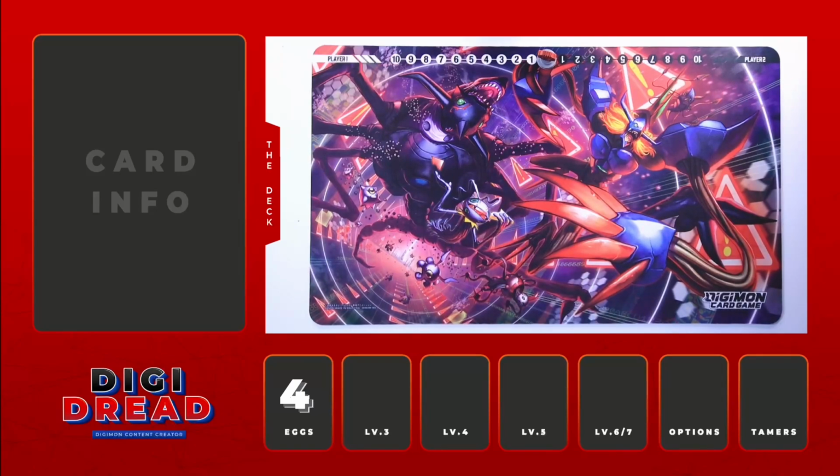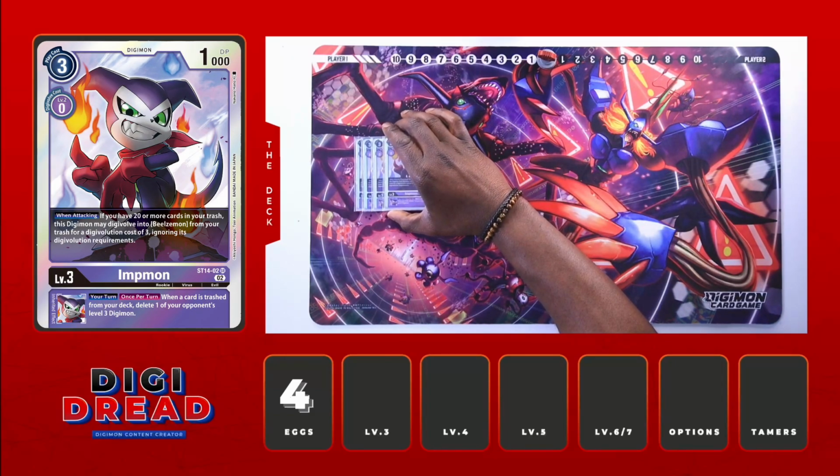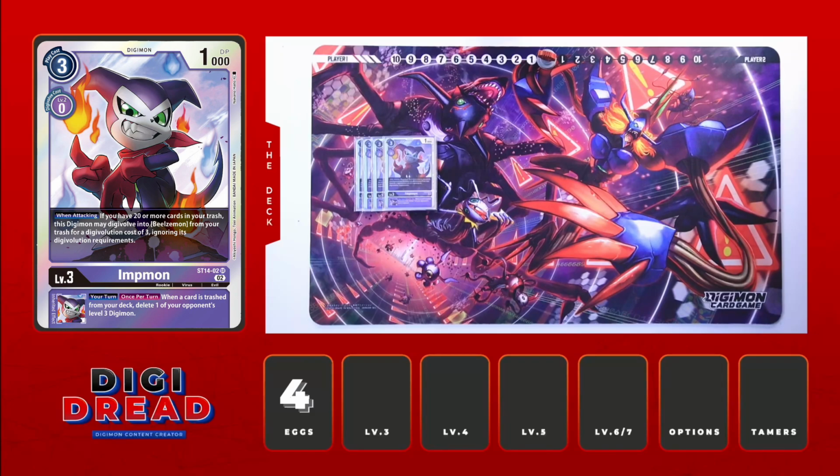Now let's go over to the rookies. Rookies, we've obviously gone heavily on the Impmon name. So as standard, we go in with 4 starter deck Impmon, really strong, able to clear any floodgates when we are at champion and upwards. And if we have to clutch in an absolute win, the when attacking really pops off hard, especially if you have X antibody in the source, because we're able to evo into a Beelzemon from our trash. On top of this, we're ignoring the distribution requirements for the cost of 3.